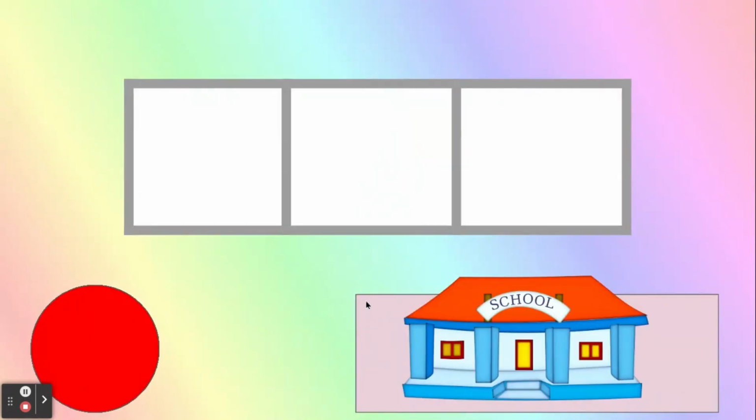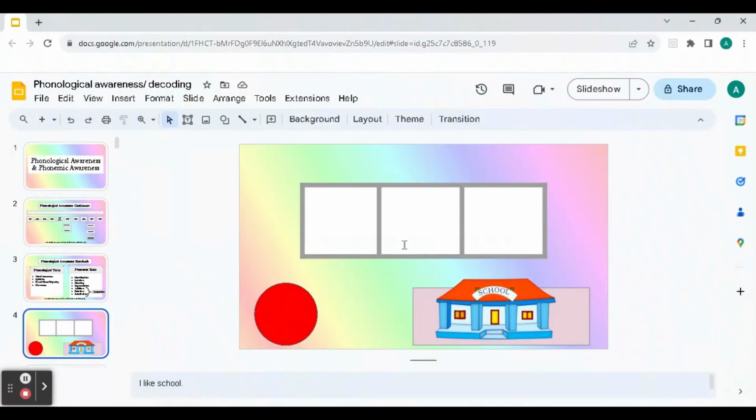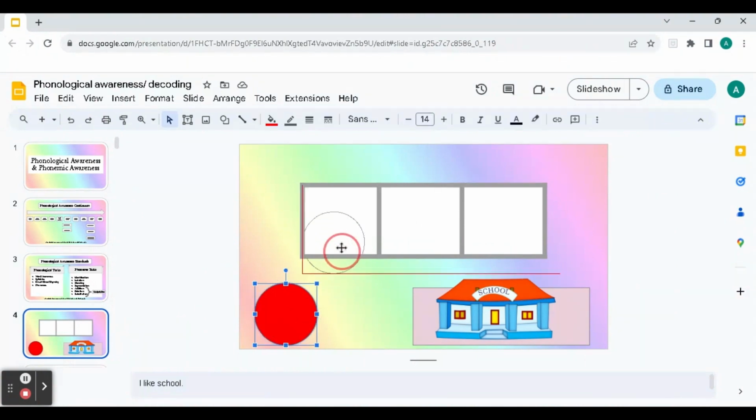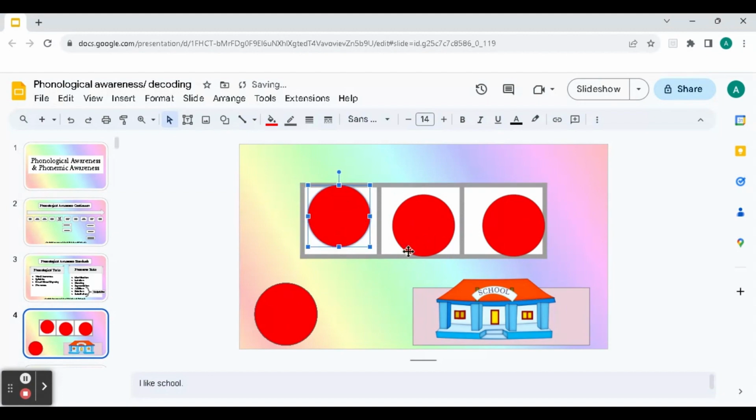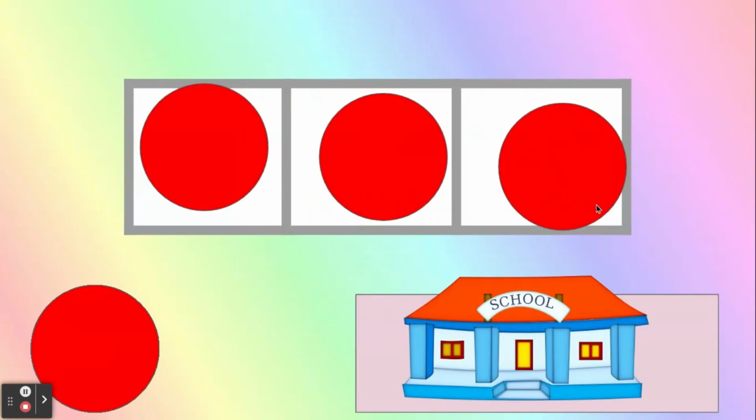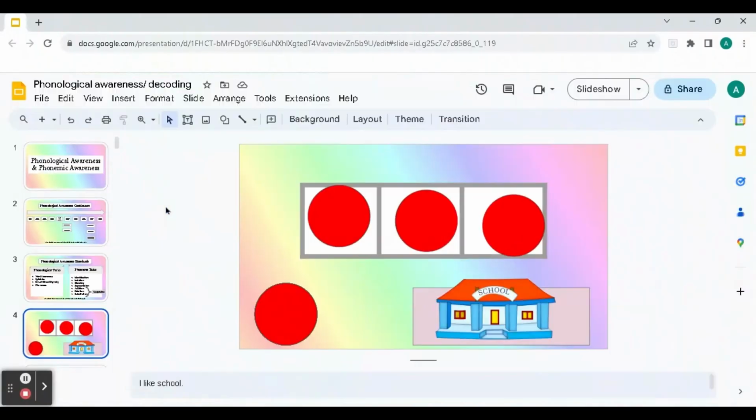We're going to start with word recognition, also known as spoken word. If I give students a sentence, for example, I like school, how many words are in that sentence? Students have different ways to identify the words within the sentence. One example would be to use counters for students to visualize the words. So I like school. Students can visualize that there are 3 words in the sentence I like school. How many words do we hear in that sentence? 3.